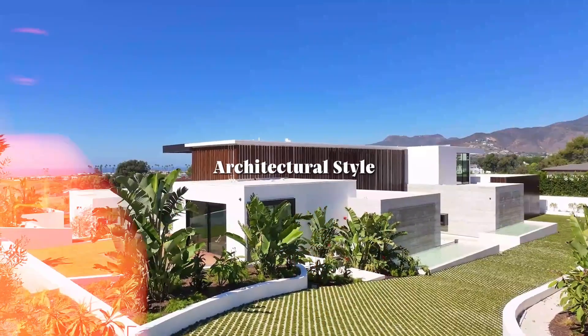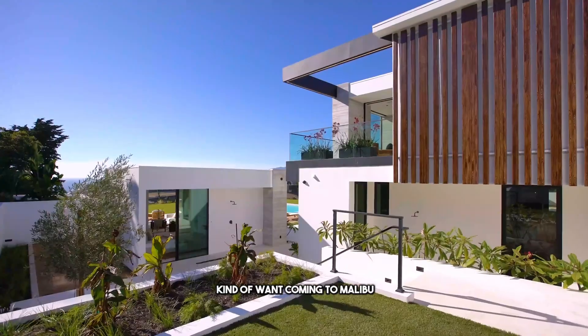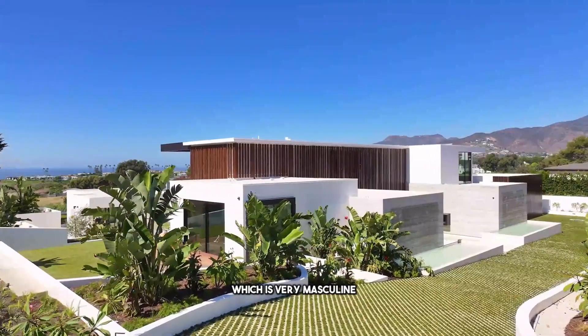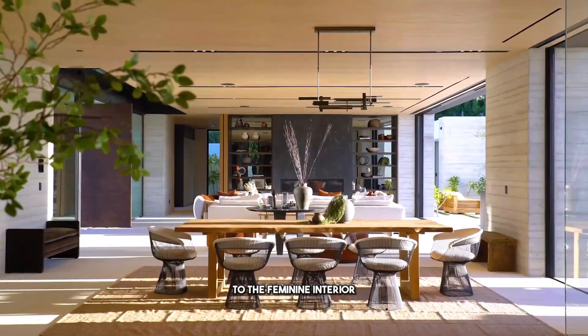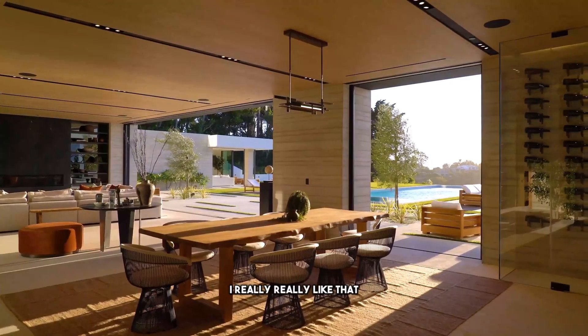Number three is architectural style. This is what most buyers kind of want coming to Malibu from Los Angeles for their weekend home. They want that modern look, but it's really in the details — they bring in board form concrete walls, which is very masculine but also rough and earthy. Then they marry it to a feminine interior and it makes it really warm and desirable. I really like that.